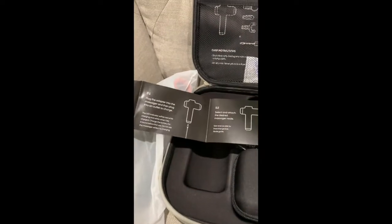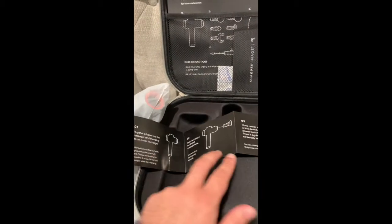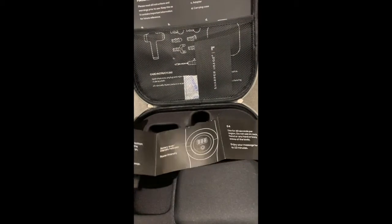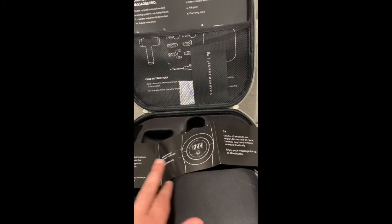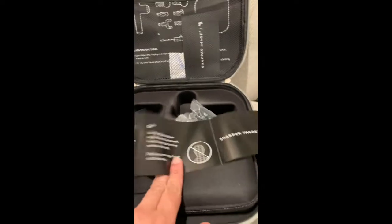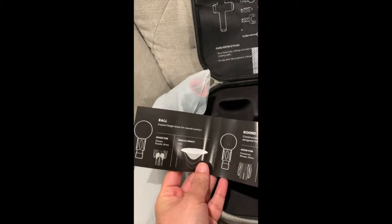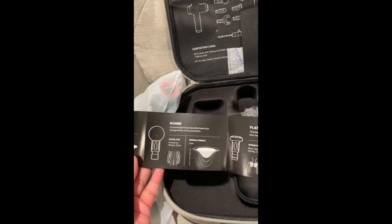So some details about how to use it. I think the charging cable goes on the bottom, and then looks like it has some kind of attachments that you can attach to the head. And then on the back side, looks like it has a display where you can see some details, or don't use it on your head. And then on the other side, I think for each attachment it tells you where to use the attachment, and then the impact of the attachment on the muscles.